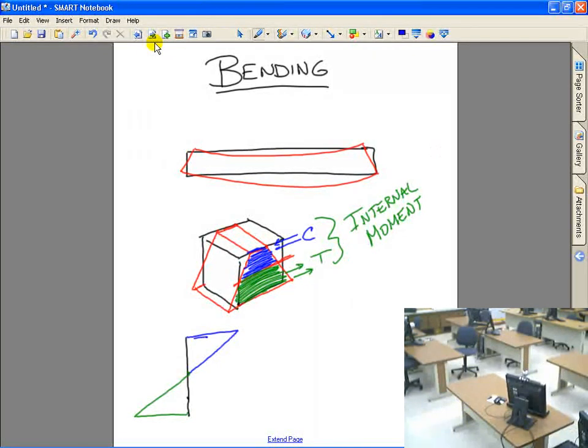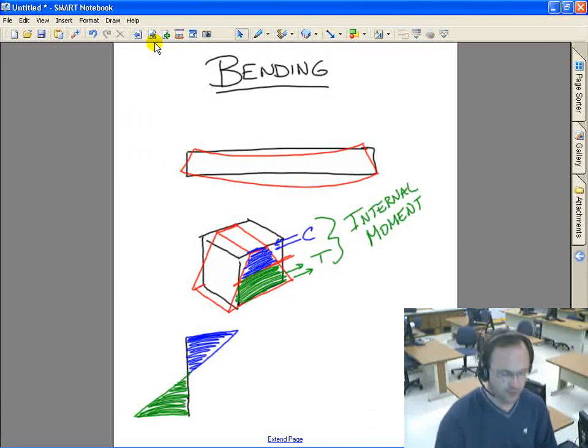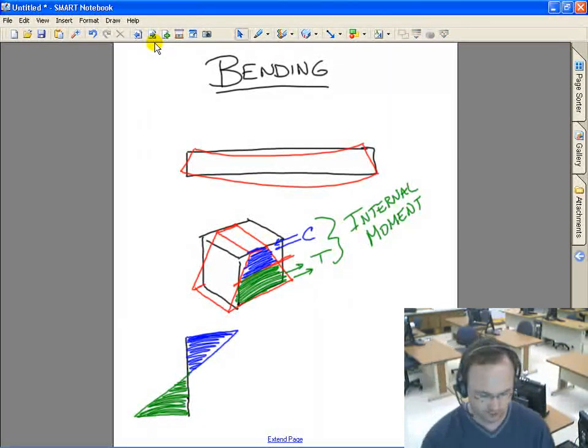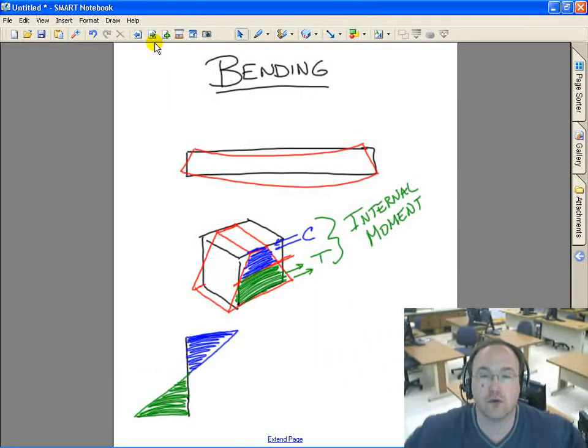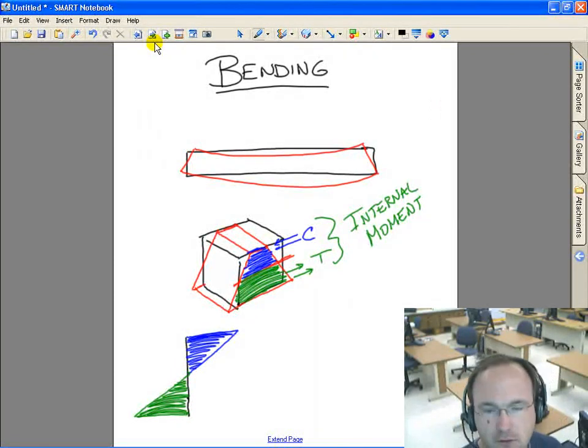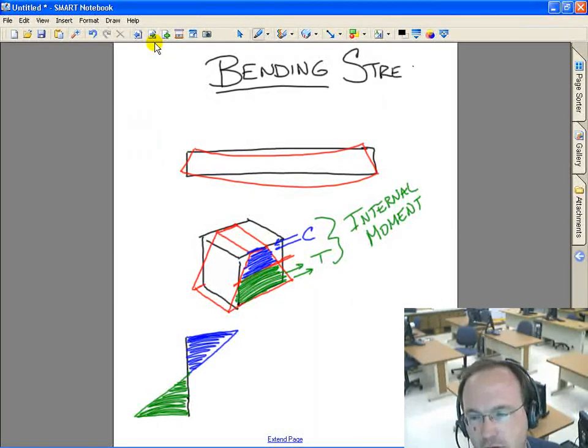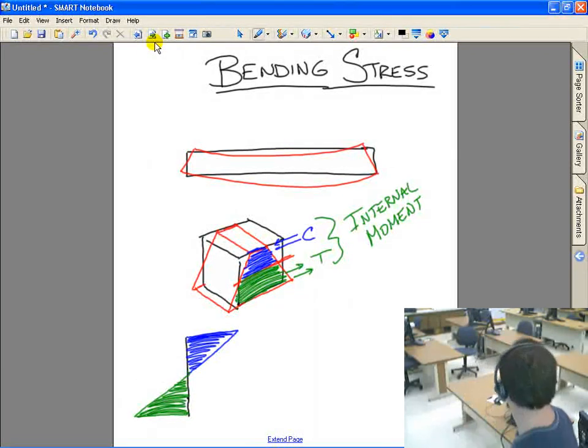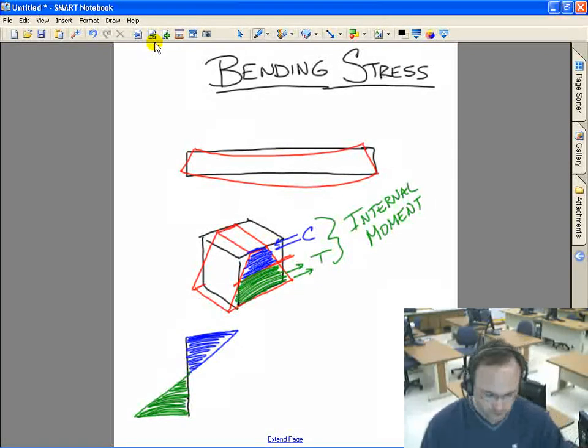So this is a zone of compression increasing as we get to the surface, going to 0 as we get to the neutral axis, and same with the tension. Most when we get down to the bottom, very little when we get towards the neutral axis. Like I said, we're going to cover this much more in detail because this is a really cool and very important concept to understand. This bending stress is very important to understand. And so we'll cover this much more in detail, but this is the concept.